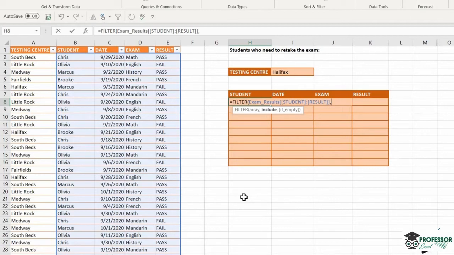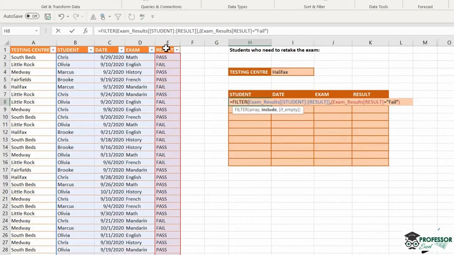Now, because I have 2 pieces of criteria, each piece of criteria needs to go in brackets or parentheses. So let's open bracket. The first thing I want to include is the result. So the result needs to equal fail. And I put that in quote marks. Close my bracket, that's my first piece of criteria.